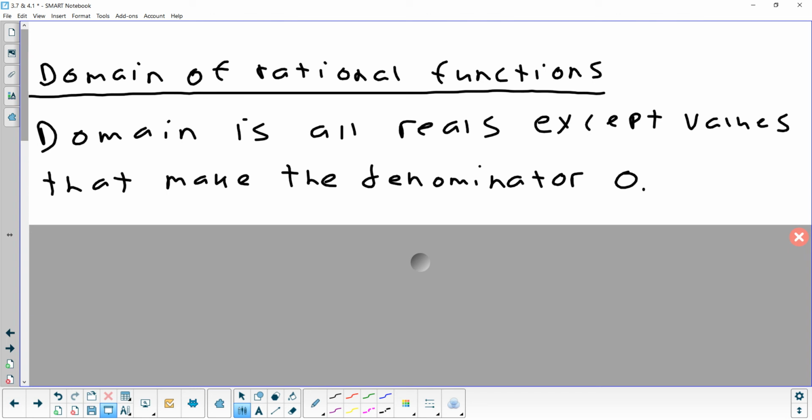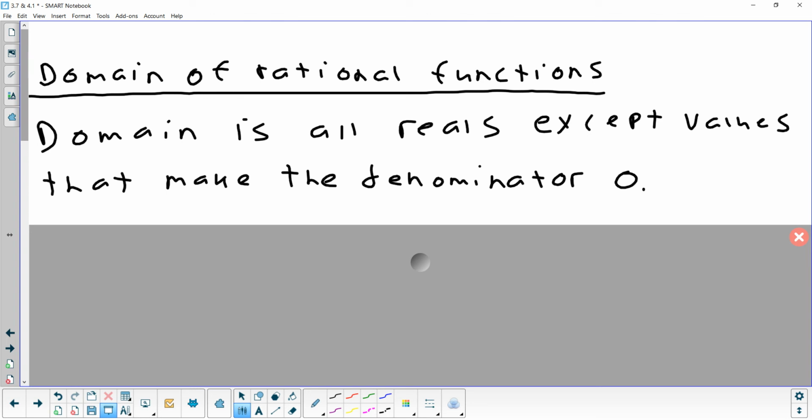Sometimes the denominator is a little bit more complicated to figure out what makes it 0. So how are we going to do that if it's a little more complicated? That's what we learned in all of chapter 3. How do you find roots? How do you find numbers that make a polynomial 0? Well, hopefully you won't have to do any more than factoring a quadratic formula.